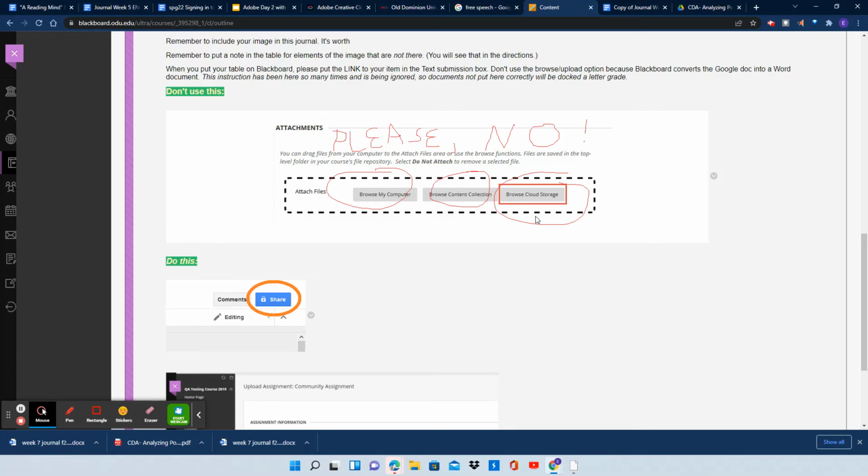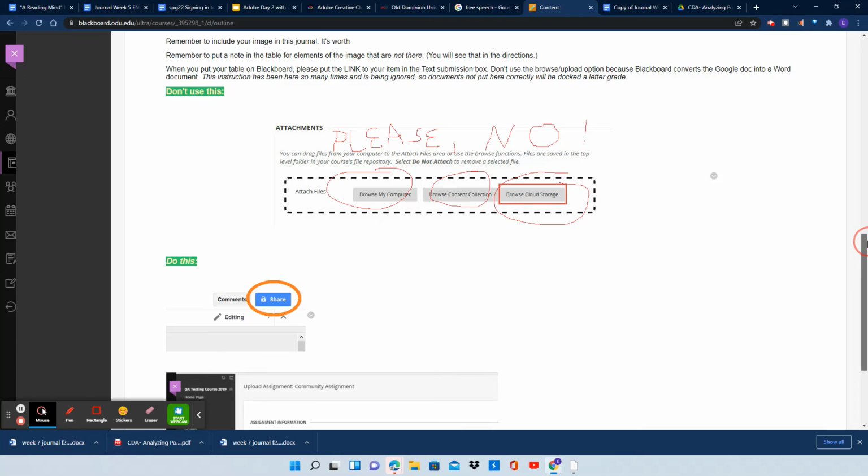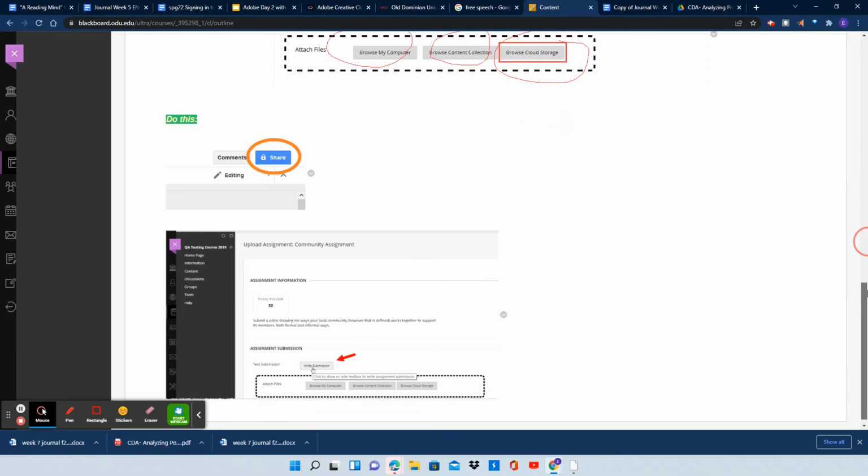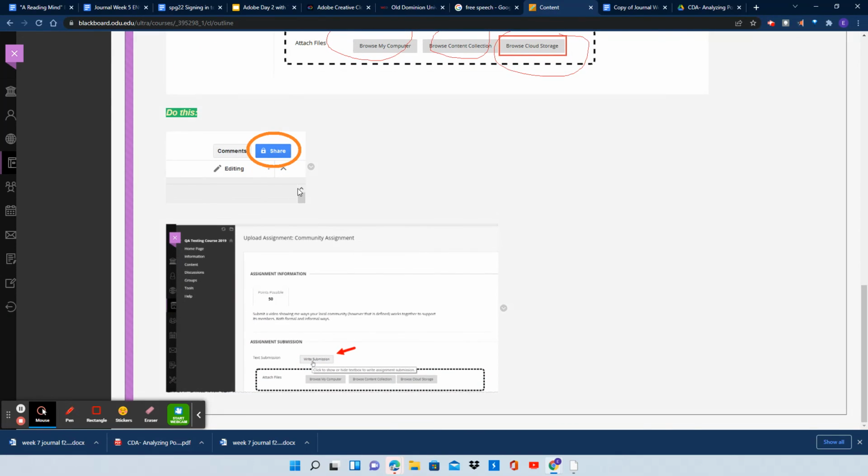I want to. I can give you faster and better feedback in Google Docs than in Blackboard, because the tools in Blackboard are not very good. So to make Blackboard serve it to me as a Google Doc, you need to do the share in your Google Doc and then paste in the link like this. And then when I open Blackboard, I get the link to your Google Doc.